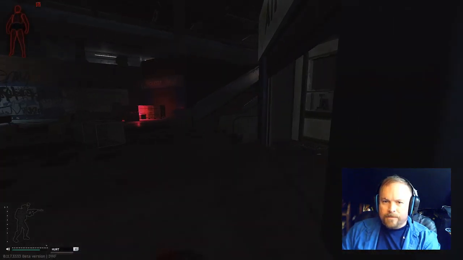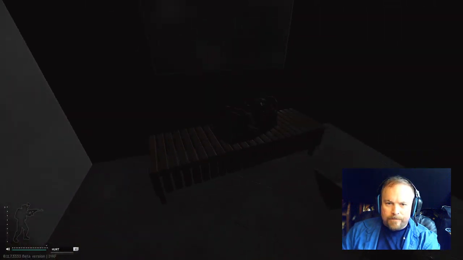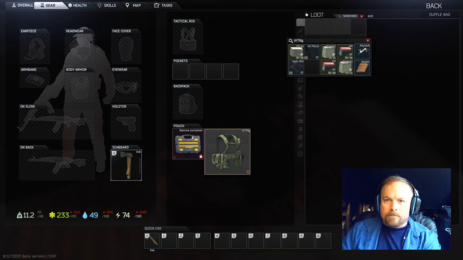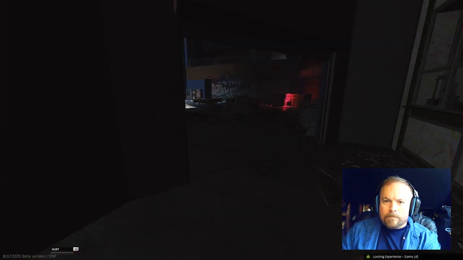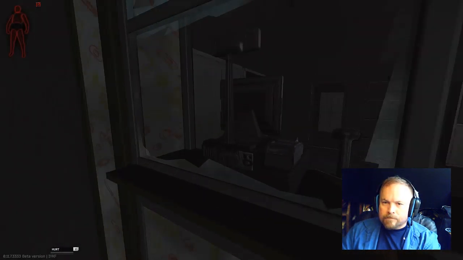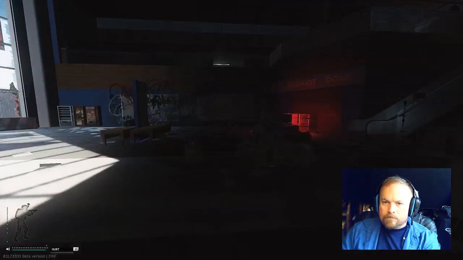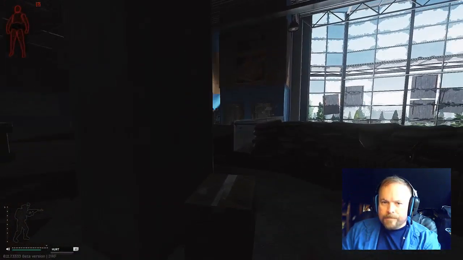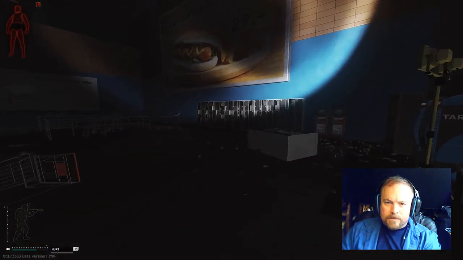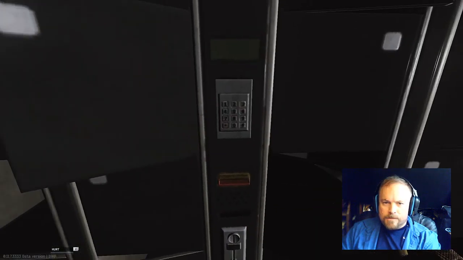Any chance I can find a medical kit in here? Yeah, I might bleed to death before. Yeah, that's too bad. I hear yelling. I don't remember where the medical kits are, but I've got to find something fast. There's a rumor these lockers might have stuff in them.